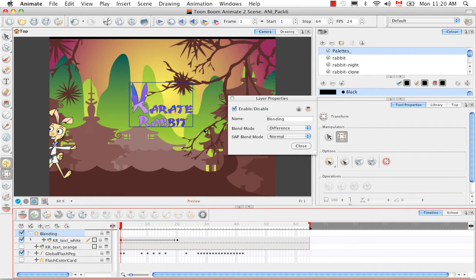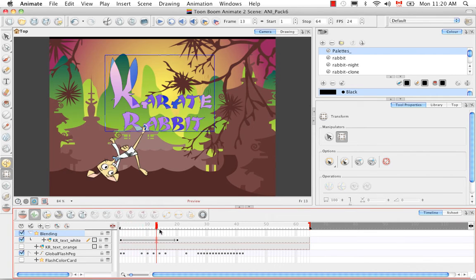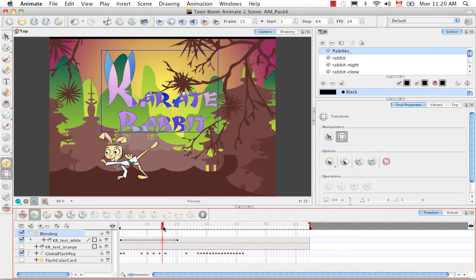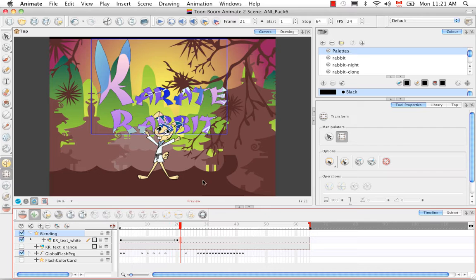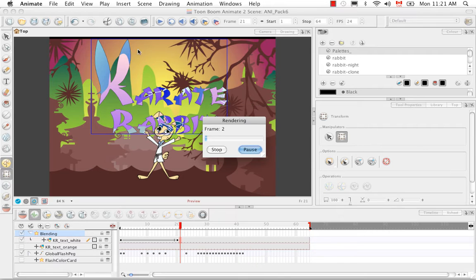To preview these effects, because it's hard to scroll across and see them work, and this one's not so bad, but you don't really see it smoothly because it's trying to render this effect. What you actually have to do is render a preview, and you do that by clicking on this button right here. It's telling me that some frames have already been rendered, and if I would like to render these frames again, and I would, just because I was practicing a bit. I already rendered this scene a few times. If it's your first time, you probably won't see this message, but if it's your second time rendering the same scene, you will, and you say yes because you want to see a render of any changes that you've made.